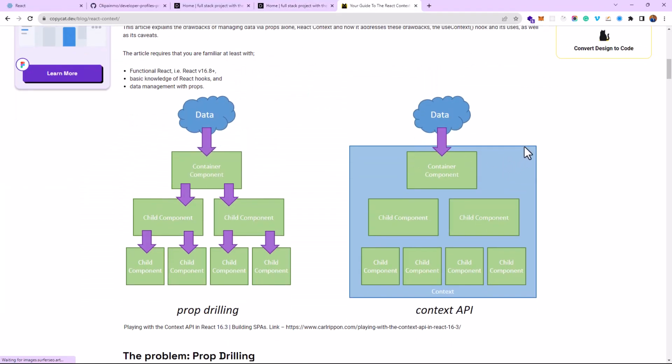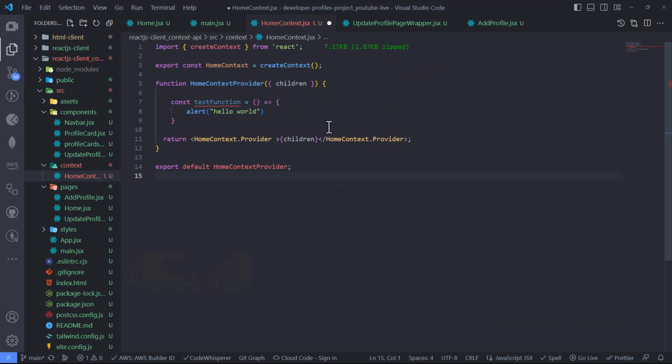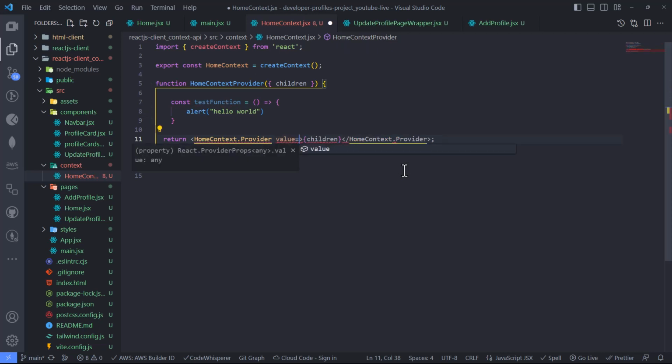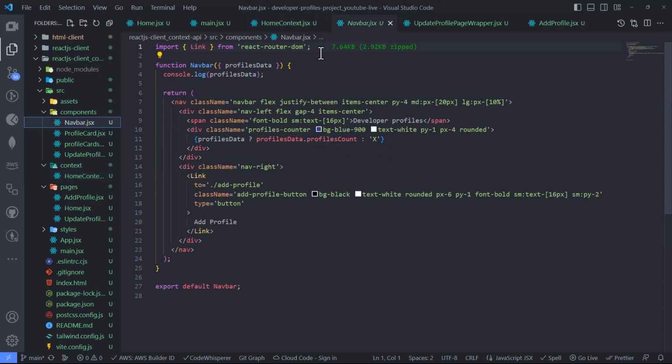All right, good. So this blue square is the wrapper, the home context provider. So now I've wrapped our app with the home context provider. Our app is now the children, right? So we have the test function. Any logic we write, we pass it to this home context provider. We pass it as the value prop, and this is JSX. You need to first go into JavaScript land, and then you pass it into an object. So the first call is going into JavaScript land. Then the next call is you creating an object, passing your function into it, right?